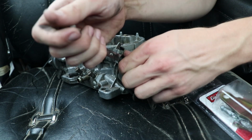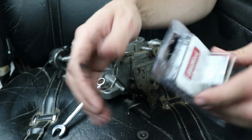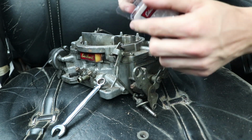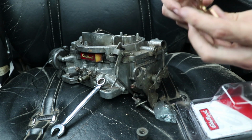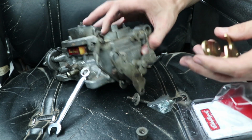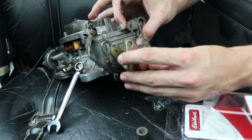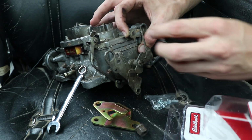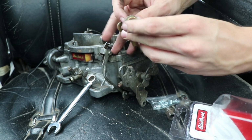This is just a factory throttle lever, so it's good to keep up with these things. And you can never have enough, so we'll open up our kickdown adapter here. And if I remember correctly, I don't remember correctly. How does it go? Is it like this right here? That's the ticket. Sits on like that, and then your kickdown lever goes through right here. Like so.